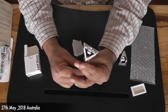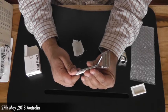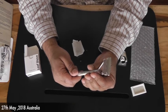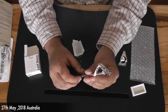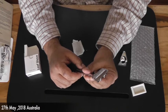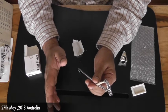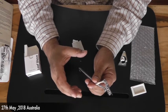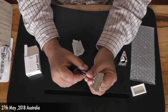So a couple of good things: a very high class finish, and it's not insanely expensive. A couple of other razors that I came across were, I don't know, $300, and you can't buy their blades from anywhere but their own website. I don't like this thing of locking people in. I just hate it. Because what that means is, if they go out of business for whatever reason, I will lose the ability to use the razor for which I spent $300, and I'm not happy about that.